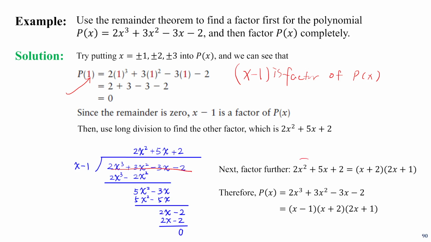And of course, you can try to factorize 2x squared plus 5x plus 2 using the cross multiplication method, which is much easier than the original one because we only have a trinomial here. The highest order is the highest degree, and the degree is just 2. So we can use cross multiplication, and we can factorize that further to (x plus 2) times (2x plus 1), right? Can you follow me? Then the original expression can be factorized to this.